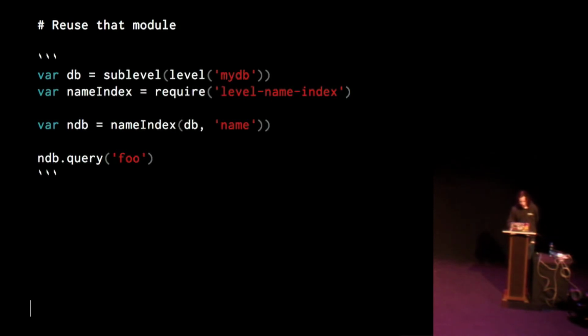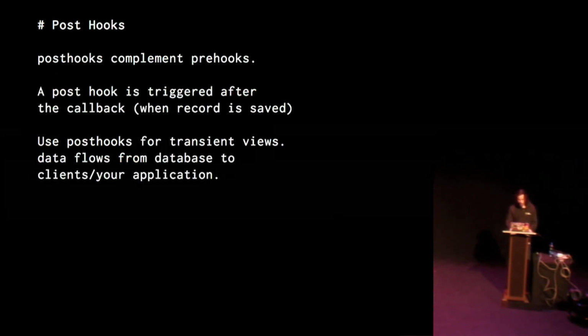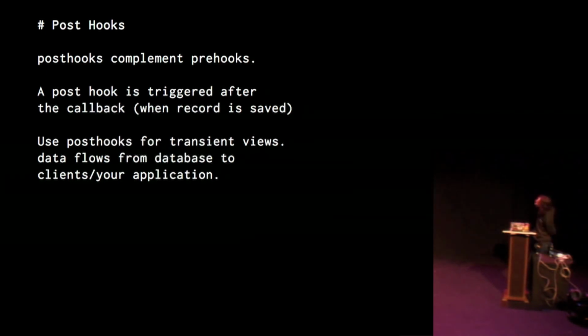And that's a very simple example, but you can do all kinds of much more complicated things that wouldn't fit on a slide, and would be very useful and focused on a particular type of indexing. So post hooks and pre-hooks are quite different, and it's important to understand when to use one and when to use the other. It's not as simple as just like Unix piping, but a little bit similar because data flows out through one and into the other.